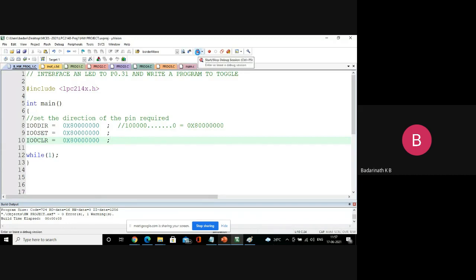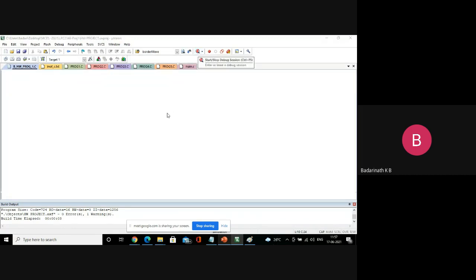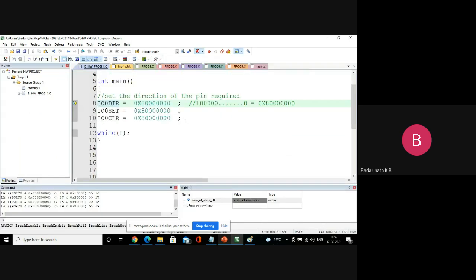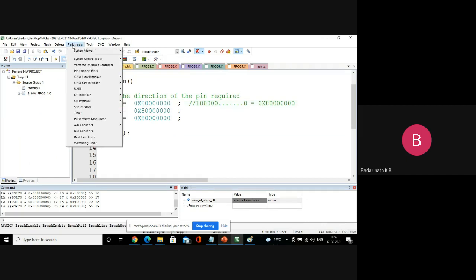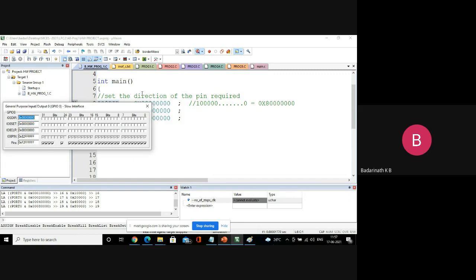Now let's run this program. Now I will open the peripheral, because I want to see whether it's working or not. I'll take this, and I'll drag GPIO. There are two types of interface there: one is the slow interface, the other is the fast interface. The fast interface will not be used in this course. If you want to drive the port signals at a little faster speed, you can use the fast interface. It is connected to a local bus. Whereas the slow interface is connected to the VPB bus, so I'm using this one.